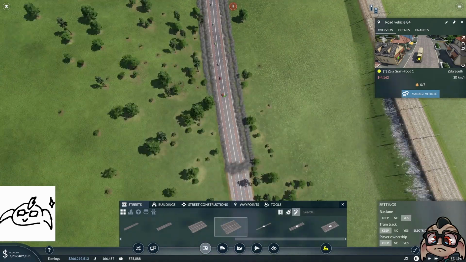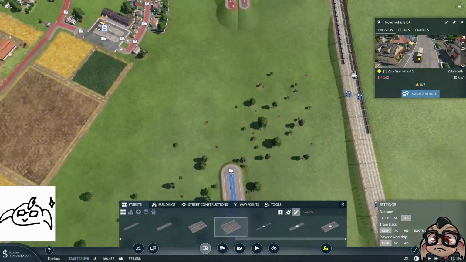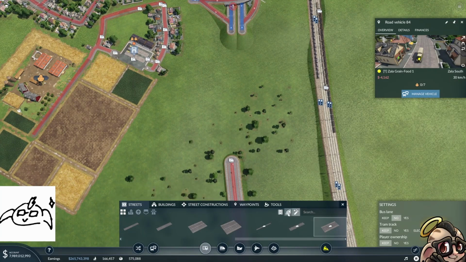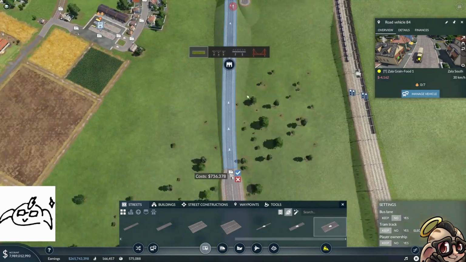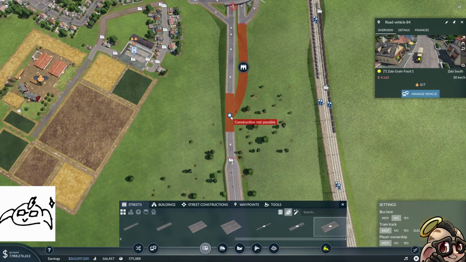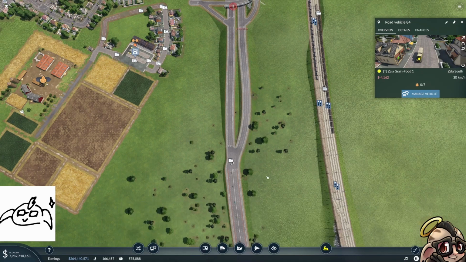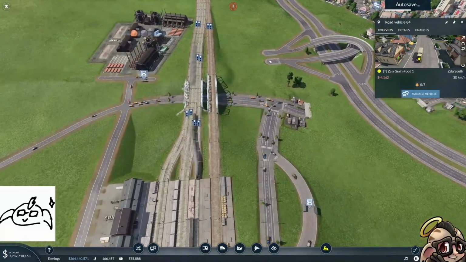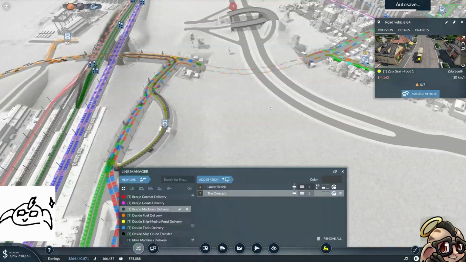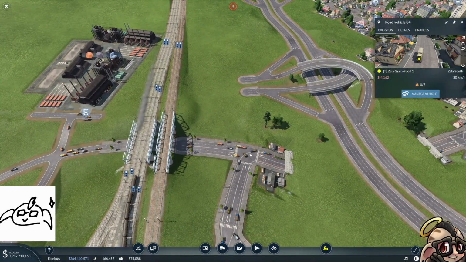We'll upgrade this to 6 lanes with a bus lane. Nope, we can't do that one. That's okay. And then from here, no bus lane. We want this just grounded. Okay. And then where are you gonna let us connect in here? That will work. Done. It's a little bit awkward, but it works. And now we're going to connect these roads. Things are still unhappy. Out onto this highway somehow.